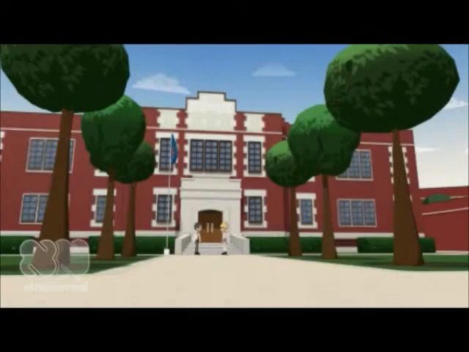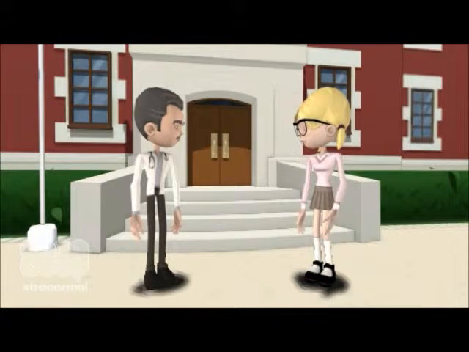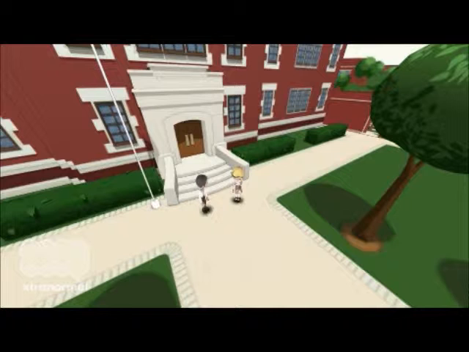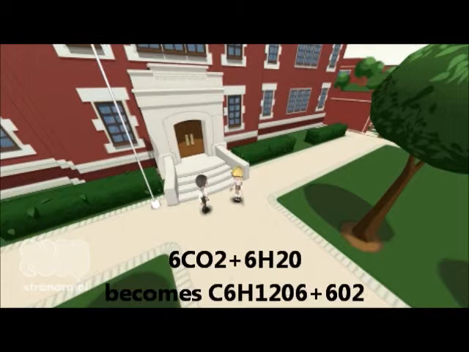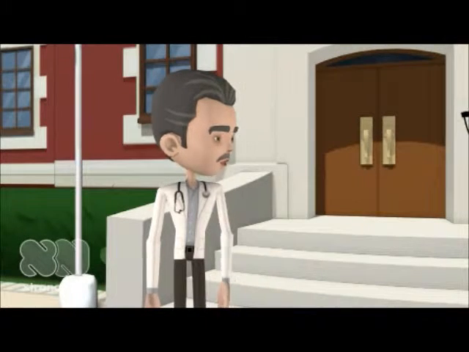Alright Caitlin, today we are going to be doing a photosynthesis lab to see the effect of sunlight on plants and starch. Do you happen to know what the photosynthesis formula is? All right, Mr. Tony. Indeed, I do know the photosynthesis formula, but it's quite hard to bring it back to memory. Isn't it 6CO2 plus 6H2O with a mixture of sunlight? It becomes C6H12O6 plus 6O2? Am I right? Why yes, Caitlin, you are right.